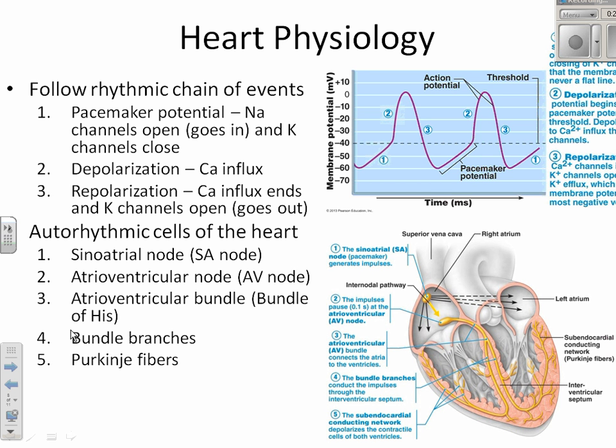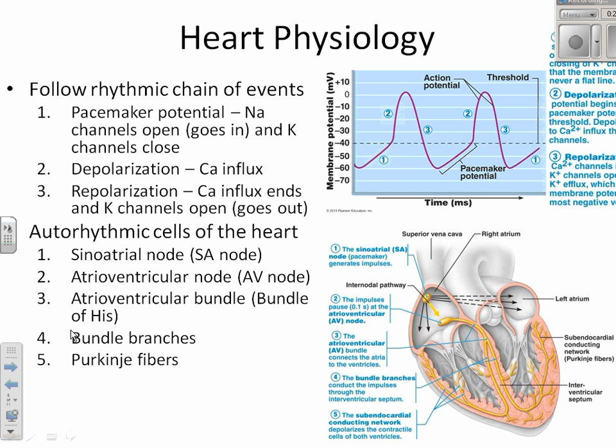Now, in the actual heart, for the rhythmic chain of events that are going to happen, you begin with the pacemaker potential. This is when sodium channels open up, just like what we talked about in a nerve impulse, and sodium enters the cell. The potassium channels close. Okay, so you've got sodium flooding in.